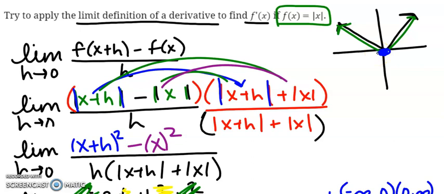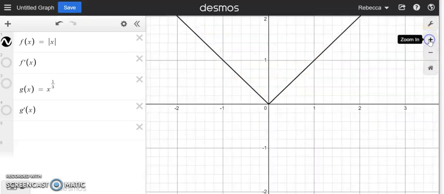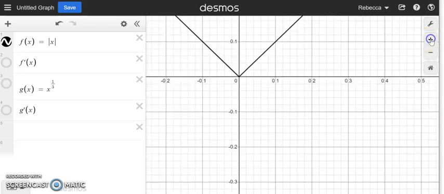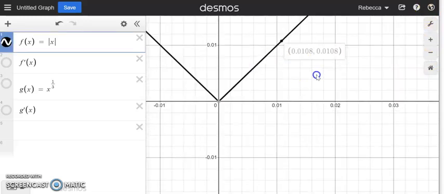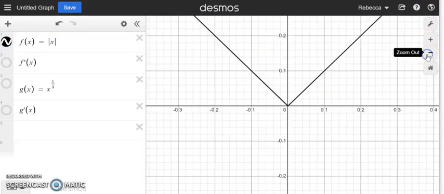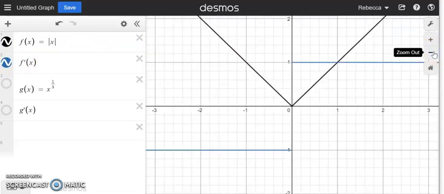Well, on my curve, right, I'm not locally linear at x equals 0. I've got a sharp turn going on at x equals 0. So if I jump over to Desmos, here's my absolute value of x graph. I've got negative slopes, I've got positive slopes. At this turn, though, I don't know if I have positive or negative slopes. If I zoom in and zoom, I just keep seeing the sharp corner, right? It never gets linear by any means. When I go to graph the derivative, where'd it go? There it is. There's my derivative.